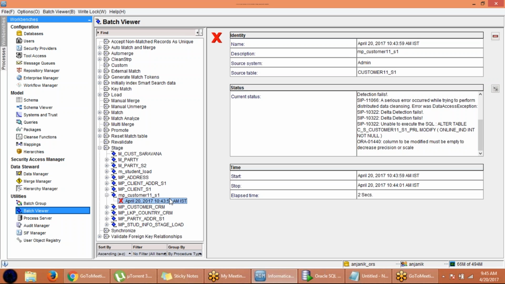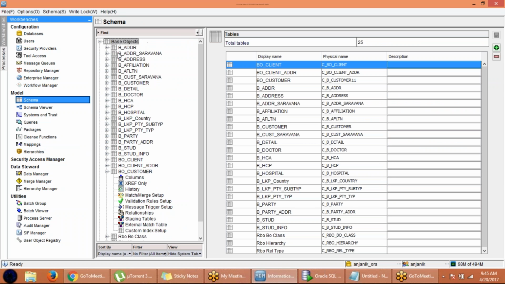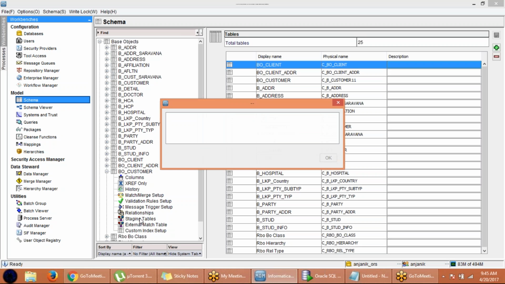It failed. The direction field, okay, this was having some problem. I didn't check it. So let's go here to the staging section.